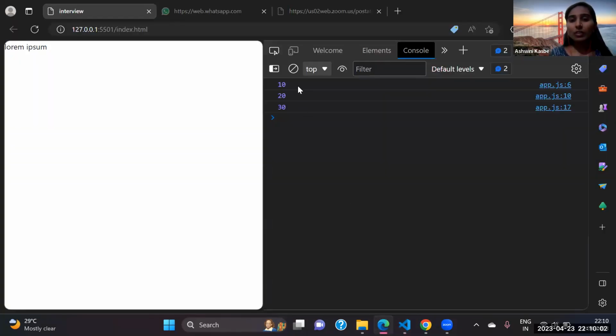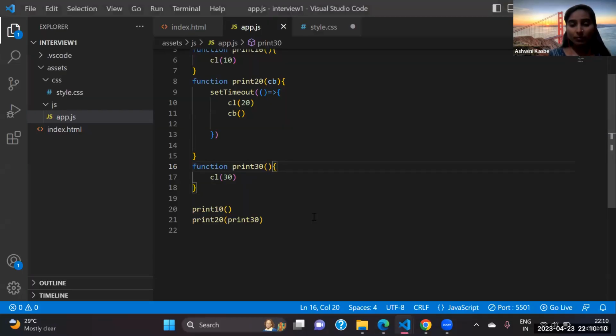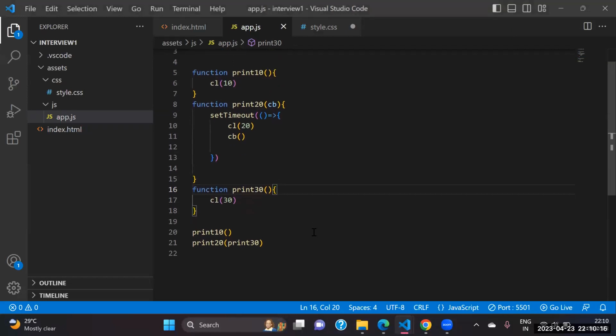When we use a callback function, then the functions execute sequentially. Okay. It is callback hell. What is callback hell? When multiple callback functions get called, which looks like a pyramid-like structure, that is known as callback hell. Okay.